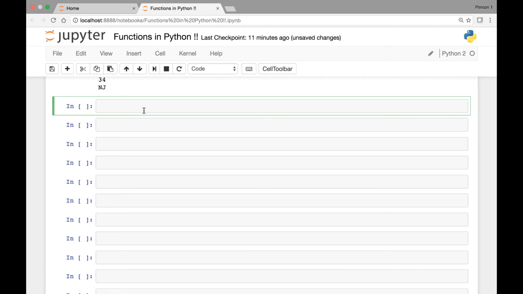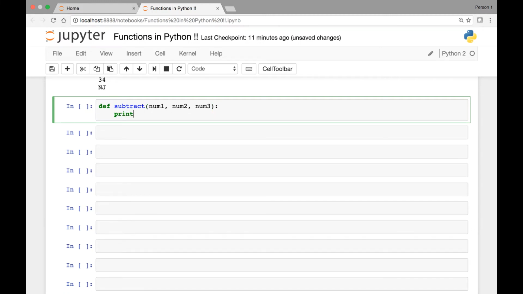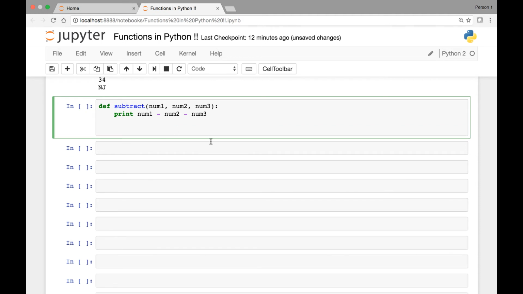Let's look at one more example. Let's look at our subtract function. We'll pass, let's say, num1, num2, and then num3. Then we can simply print num1 minus num2 minus num3. And let's set num3 to have a default value of 2.